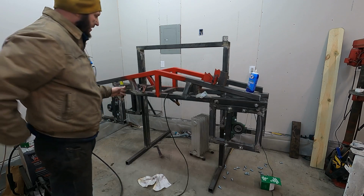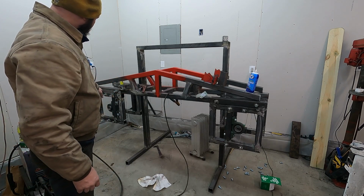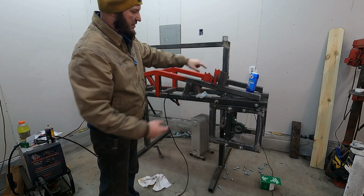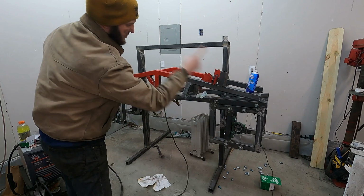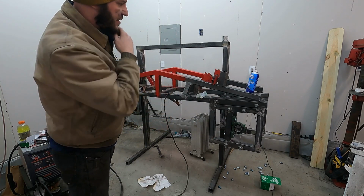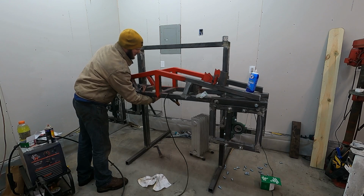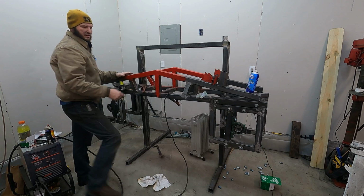What I hope to do with all my major adjustments is over here to use this for my tensioning, because this side, the engine will be back here and it'll be pulling down there, because you want to pull your blade through the cut. You don't want to push it through, so the blade direction will be this way, is my thought so far. That side over there, I want to have like a little tiny hydraulic jack right here that'll push on this member here and push down and push these guys this way to create the tension.